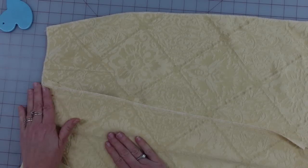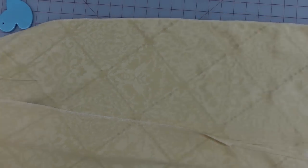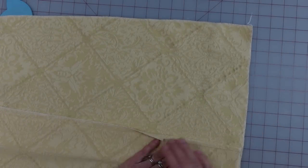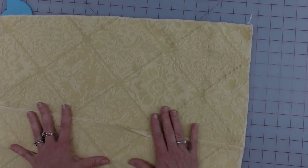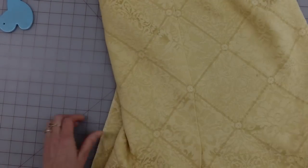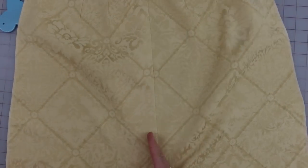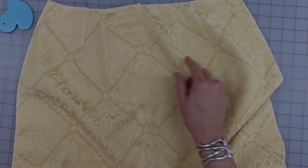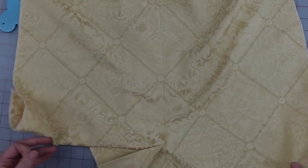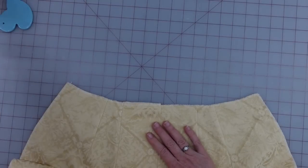So actually, I'm going to run this row of stitching first, I think, and then I'm going to press it. And down here at the bottom, it just gets pressed over also, just like that, all the way down. All right, so this is what it looks like. I thought I had it matched up exactly when I was laying it out, but apparently my bottom layer was off a bit, so, you know, I got that. But again, not stressing at all.